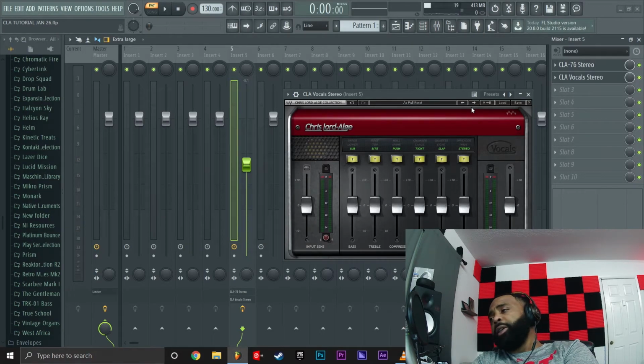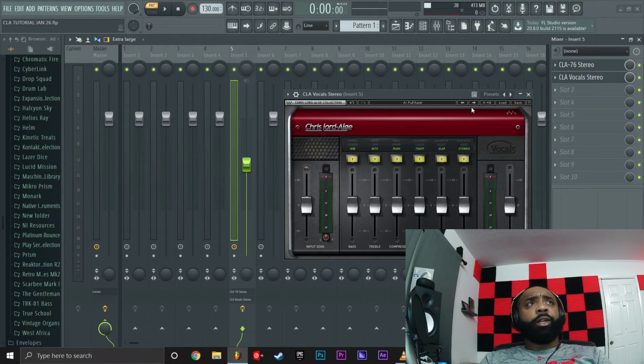And like I was saying, the reason why I like this plugin is because it's very easy to use. I can slap it on and get instant results right out the gate. Say for instance you have a client or artist in your studio, and they might not know what type of effects they want on their vocals. They may not know anything about engineering or mixing vocals, or it may be their first time. So you could slap this plugin on the vocal, or maybe have it live while they're recording, and just mess with the effects and stuff all in one.